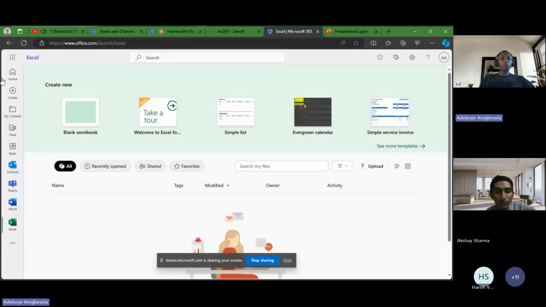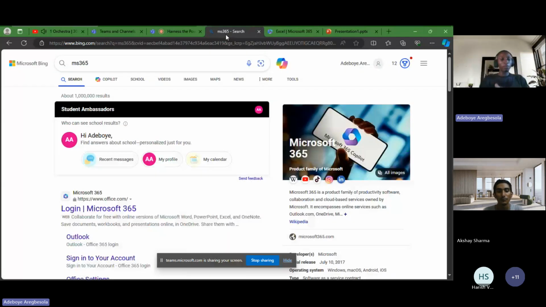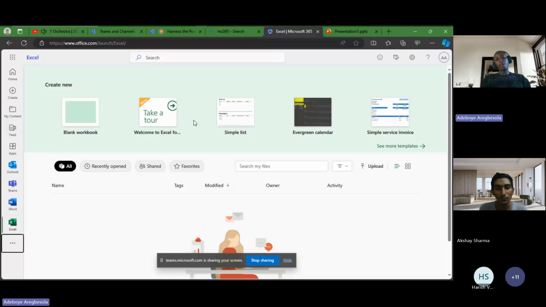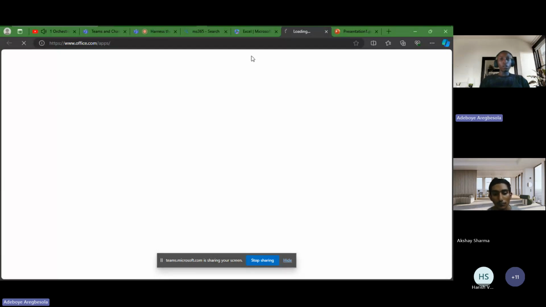How I got here? Well, once you've logged into your Microsoft 365 account, for those that just joined, before I explain this part, you can search Microsoft 365 or MS 365 in your browser tab, and in the search results, you can click login. Once you click login, it takes you to a login page where you can fill in your credentials and sign up or register for a new account or an existing account with Microsoft 365. Once you do that, it will open this dashboard for you, whereby you can have access to a whole lot of Microsoft 365 apps. There are more apps here, which I'll show you later.